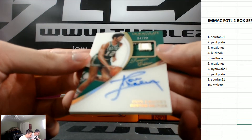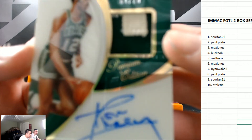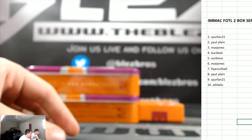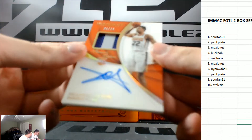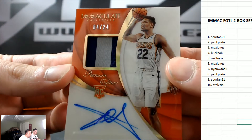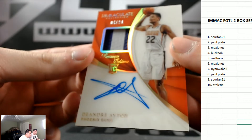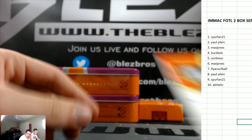Don Chaney patch auto, four out of twenty — Buck Bob gets it. And then we have a really nice one: RPA of DeAndre to the four. Buck Bob, the four gets both — wow, nice hit Buck Bob. That's a clean auto for him, that's as clean as you'll see for him.